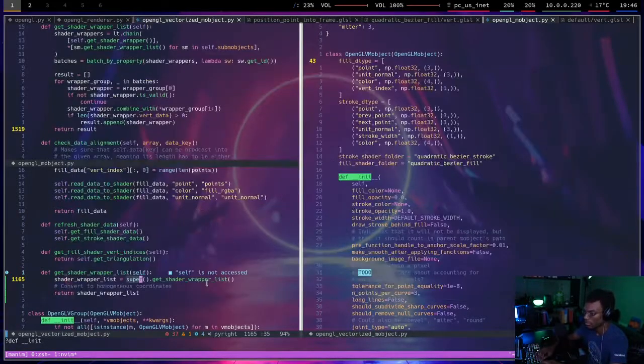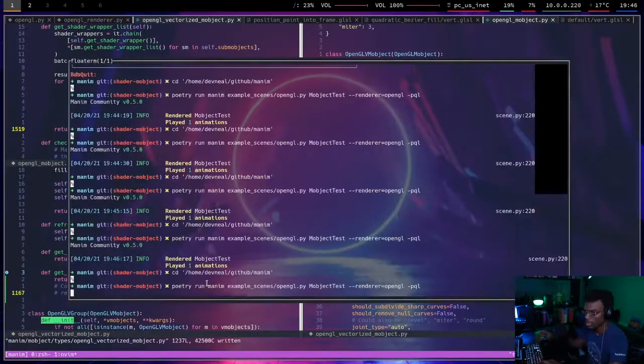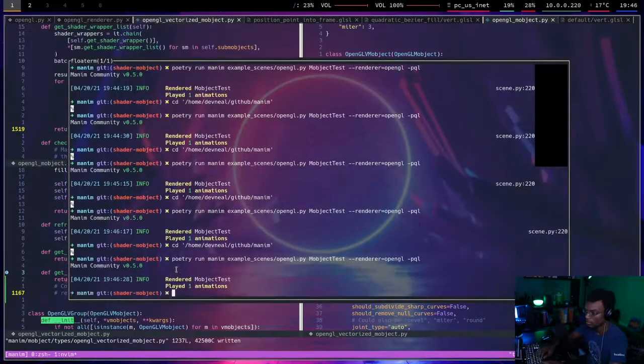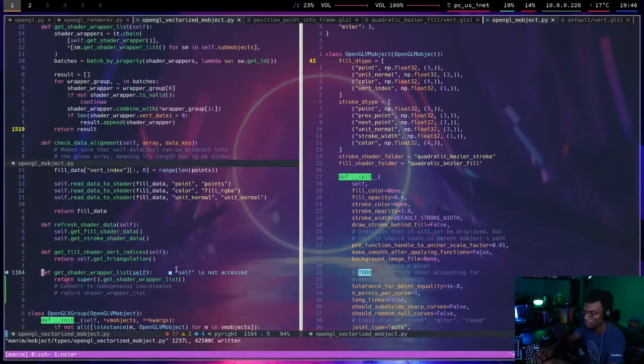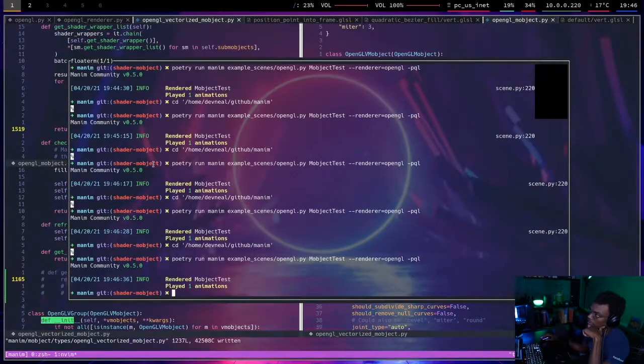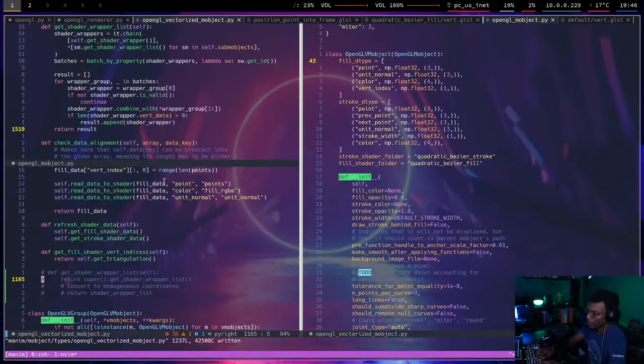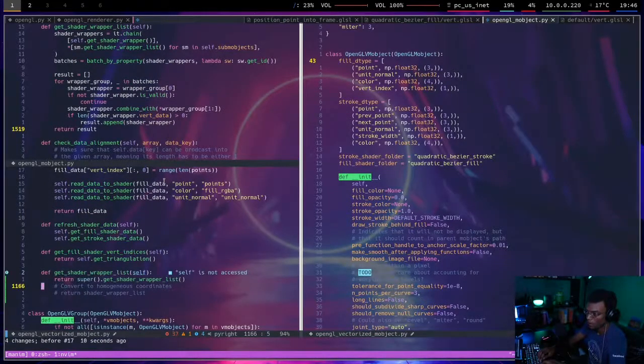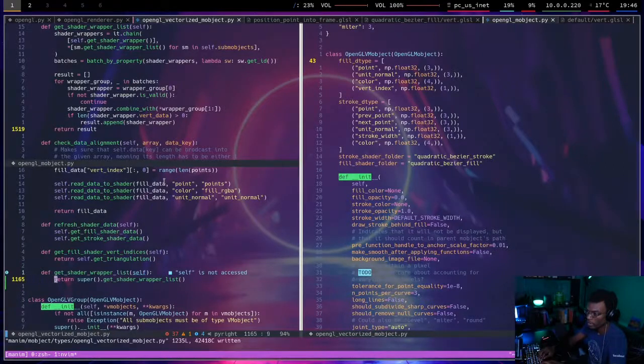This doesn't make sense to me. Someone please teach me how to use Python. I wonder if this is being called somewhere. No, I don't get it. Why is this not doing the same thing?